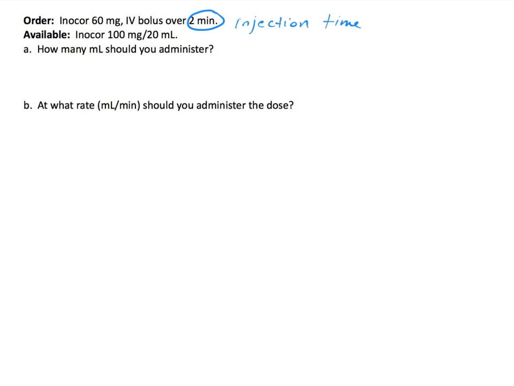So I'm going to use dimensional analysis here, just like we did in the last example, and I'm changing my 60 milligrams into an equivalent number of milliliters. This is a one-step dosage conversion that we have seen throughout this course. When you multiply 60 times 20 and divide it by 100, you'll get 12. So this is 12 milliliters. So we just converted 60 milligrams into an equivalent number of milliliters using the dosage strength, and we see that the patient needs to be receiving 12 milliliters.